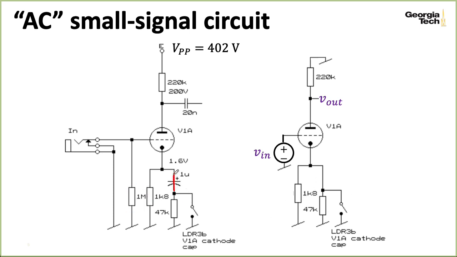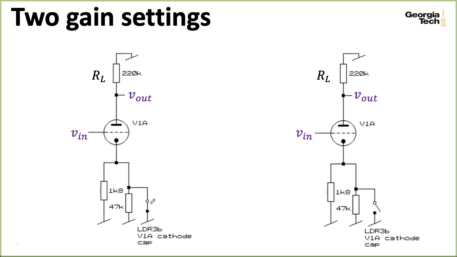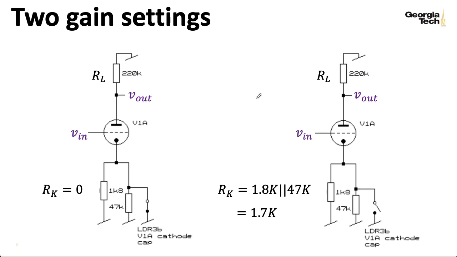So the interesting part is this network down here. For a small signal analysis, we're going to assume here that this capacitor is a short. Later in the class, we'll analyze that question in more detail about what this capacitor can do to your frequency response. For right now, the interesting question is whether this LDR is switched in or not. So if the LDR closes, all of the resistors here are bypassed, and you wind up with a cathode resistance of 0. If you don't have it switched in, then you have these two resistors in parallel. And if you compute what that is, you wind up with something around 1.7k.